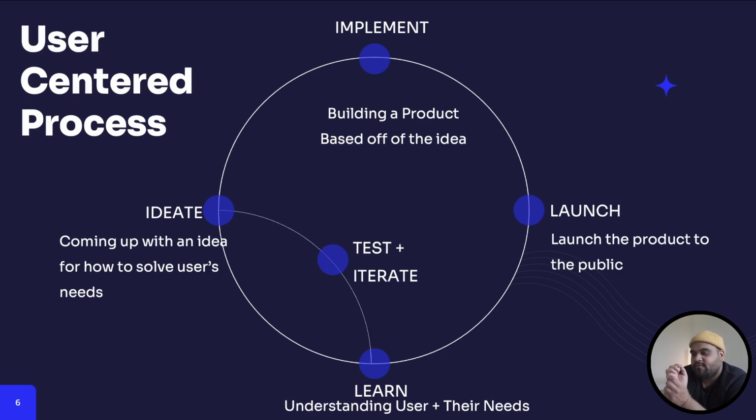Then you have the user-centered process. Now, in this case, we are going to put the user at the center of our development. Over here, we are jumping directly between ideate and learn: ideate, test. What we're removing is the implementation part. We're removing the launch part. We're not about to launch the product. We're going to test and iterate the product and give it to the users directly.